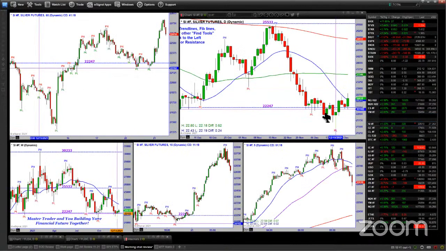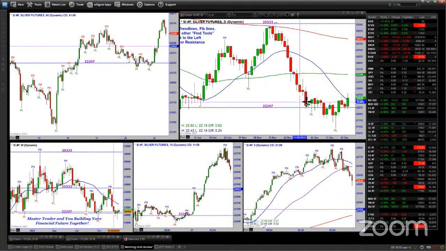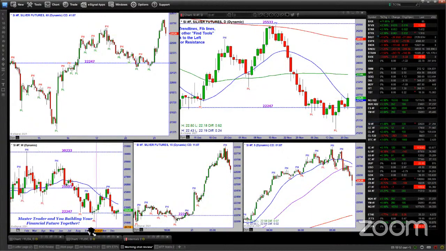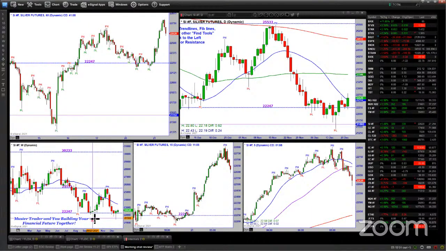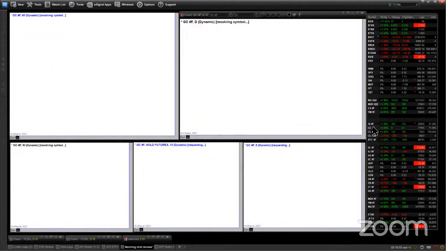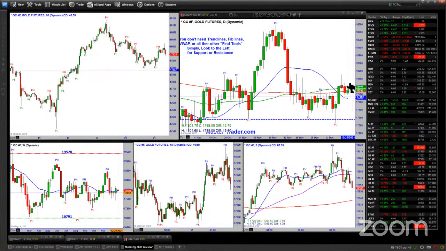Silver, we talked about this potential breakdown bar failure over here, and it went lower, and we talked about a secondary one, and it's popped back up. So this is looking good. I like it with this bottoming tail bar on the weekly, this should be able to go higher. Gold consolidating, like it's getting ready for a move.